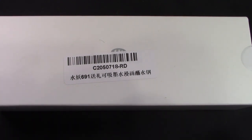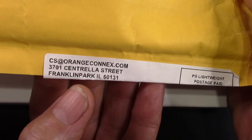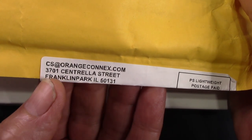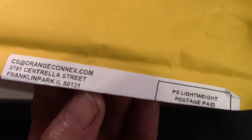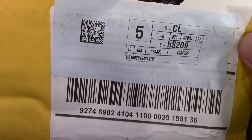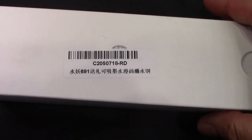Hello, welcome back to another pen talk. Thanks for following along on my journey. I got a pen a few days ago — it arrived within three weeks. There have been a lot of challenges with shipments out of China. This was an eBay purchase, so it went by way of Orange Connect through Illinois, landing in Chicago. The flight went from China, probably Shanghai, to Chicago — less than three weeks, 20 days from order to delivery, so in today's world that's pretty good.